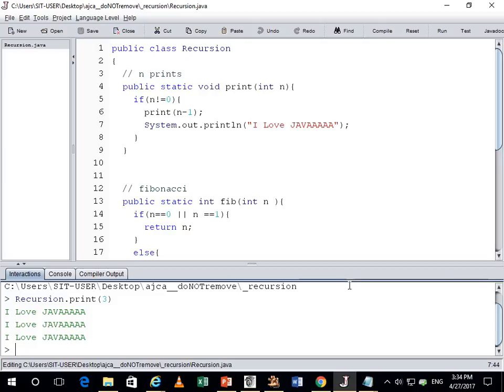So think about the base case, when you want to stop, and think about the recursive case. And since you are working with the string, you might need to take a look at the Java documentation on the string class. What methods are available that you could use?